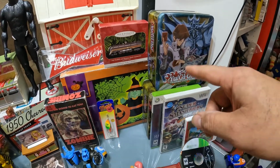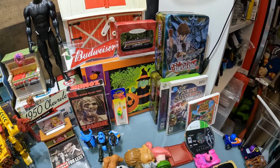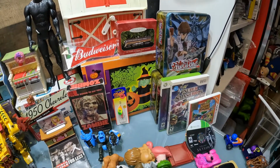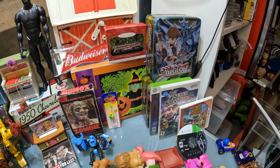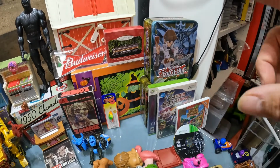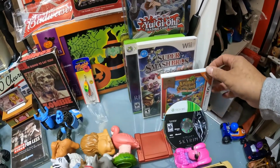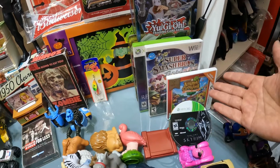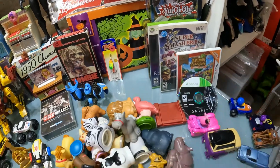We've got a couple cases we found. They're empty Yu-Gi-Oh trading card cases, but I keep those. It doesn't really matter what kind of lots you want to make. You can do a set of four, set of six, set of eight, but it's better to do it in lots versus just doing one single each, right? Got a couple cases here. These are no games in them, but I do keep the cases because you'll eventually run into the loose disc, so you want to have backups on that.